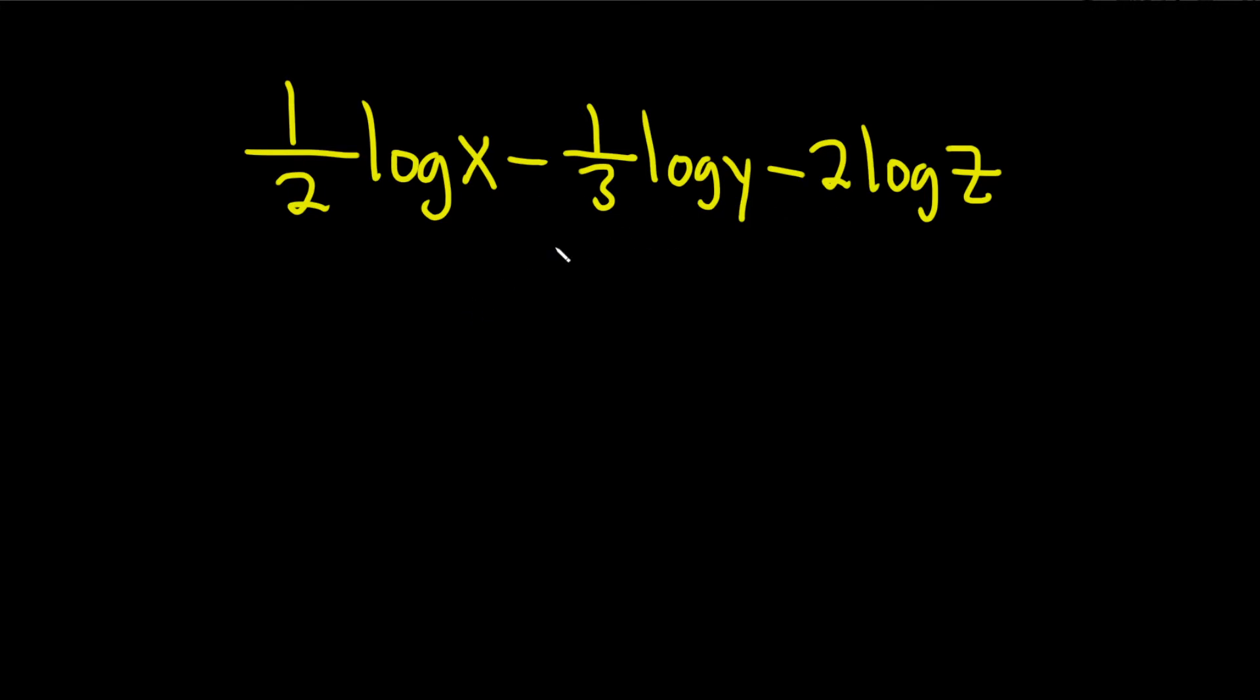So we have minus signs, so the rule we're going to be using is this one. If you have log of x minus log of y, you get log of x over y. And I didn't put the base because the base doesn't matter. As long as the bases are the same, this is good. So you can use ln too. ln is the natural log. That would work as well.